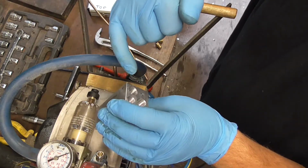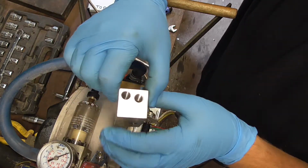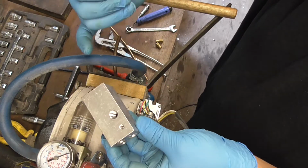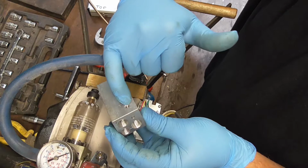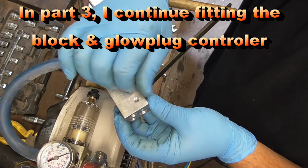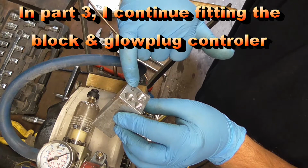And the oil would then go into this hole here, which just goes all the way through and back out again. It doesn't go anywhere else, just simply in and out. Additionally, we've got the hole for the temperature sensor with the curing thread. And that's it, basically.